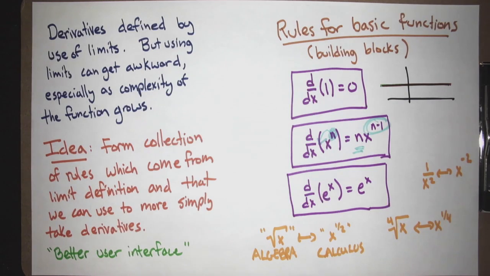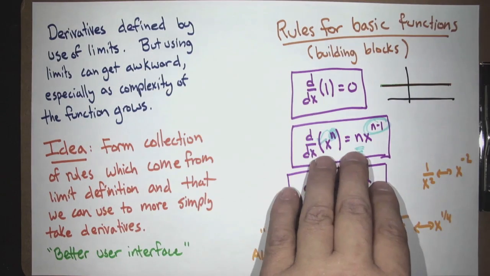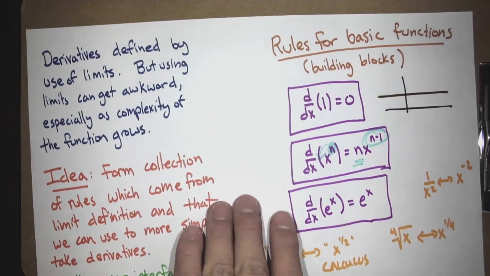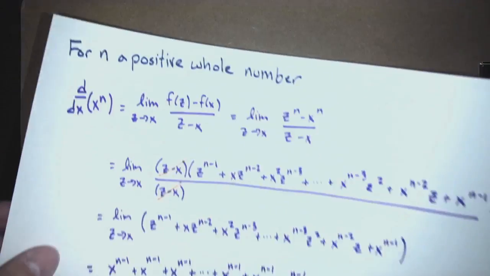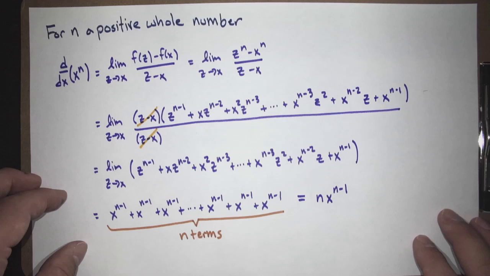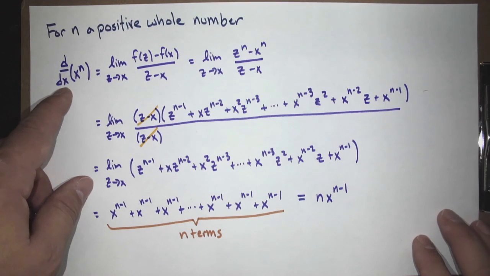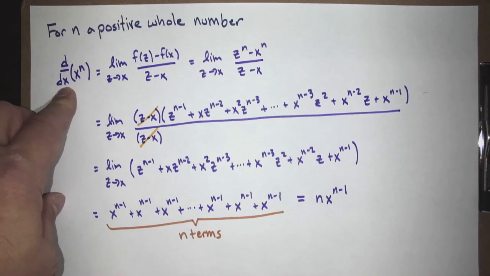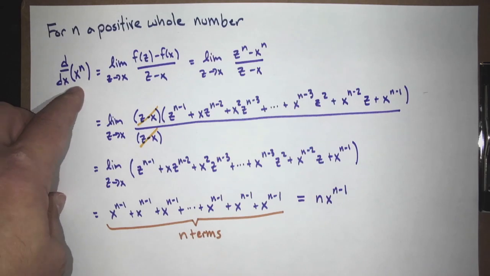Okay, so we've talked about why the derivative of 1 equals 0. Let's sort of sketch a proof for, say, x to a whole number. And so you don't need to write this part down, but we'll walk through it. So what can you do? So you have the derivative of x to the n. We'll just talk through it. So when we make the rules, the way we make the rules is that we go back to our limit definitions. And now, after we've defined the rules, we won't need to go back. So once we've figured out what happens with the derivative of x to the n in general, we'll never have to do that derivative the long way again.